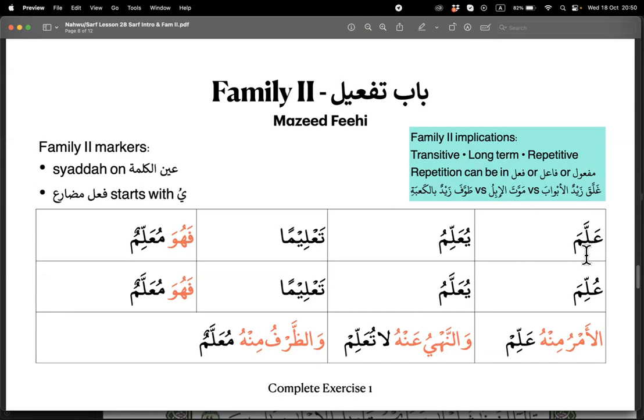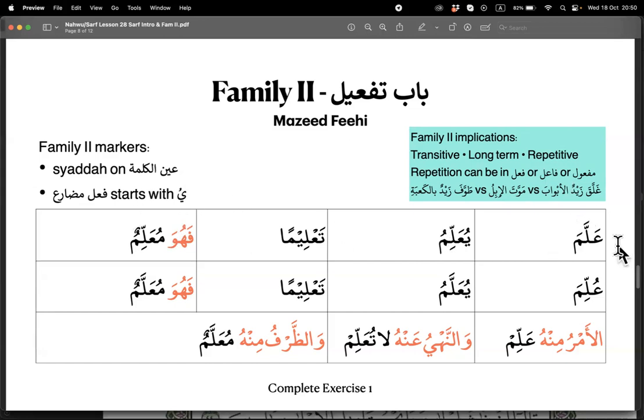It means the root letters are actually ain, lam, and mim. So if you see a word with a shadda on the middle letter, you should think about this family. It also means that you can put any root letter and it can become this family.